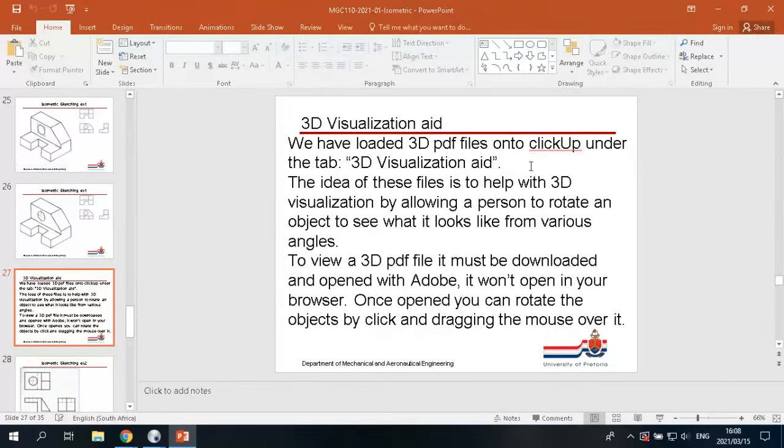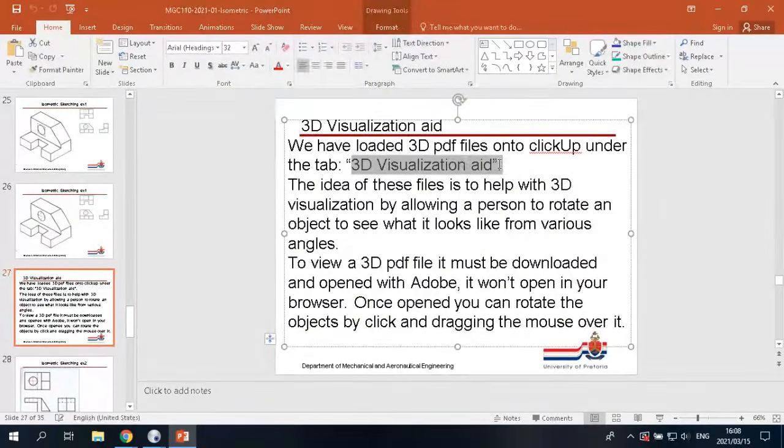You can go and have a look on my ClickUp page. I made a lot of 3D PDFs. On the ClickUp page, there's a tab called 3D Visualization Aid. If you click on that one, it has a number of 3D PDF documents in it.